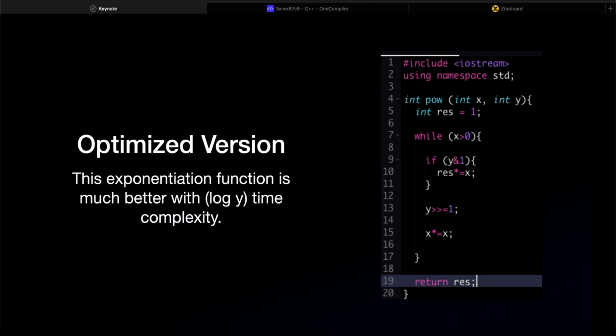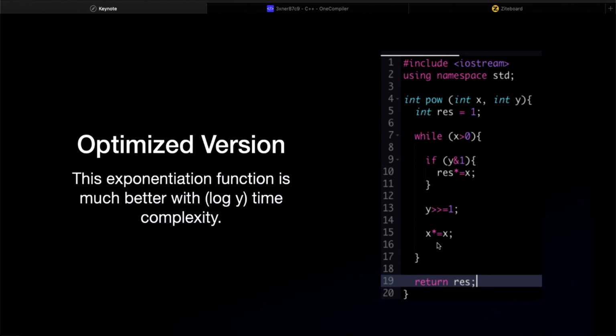Remember, last time we were multiplying x with result every single time. We're not going to do this every single time. We're just going to do it when y is odd, and we're going to see how it actually functions. But then we're going to keep dividing y by 2. It's basically right shifting y, and if you have seen my bit operators video, you know how right shifting works and whatnot. If you haven't, just check it out. Link is in the description.